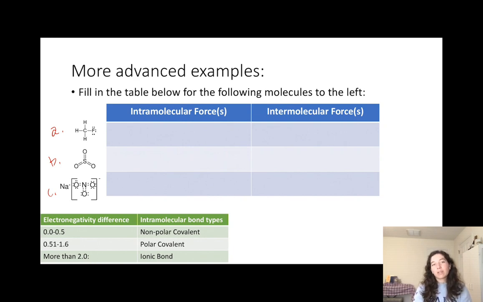So the intramolecular force for this first one, we're going to need to look at the differences here between our carbons and our fluorines, and then our carbons and our hydrogens. Carbons and hydrogens are always nonpolar covalent. That might help you to remember because a lot of organic molecules are made up of carbons and hydrogens. So anytime you see those, it's just London dispersion forces, point blank. So that will help you kind of narrow that down.